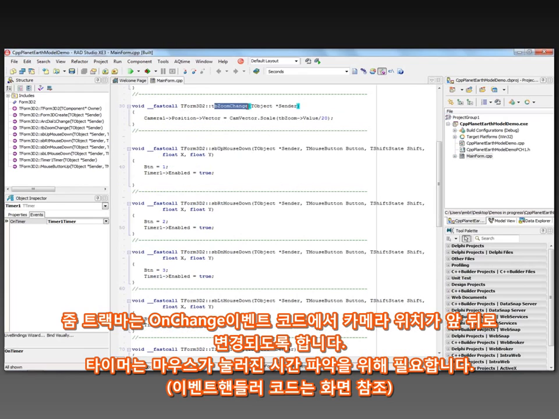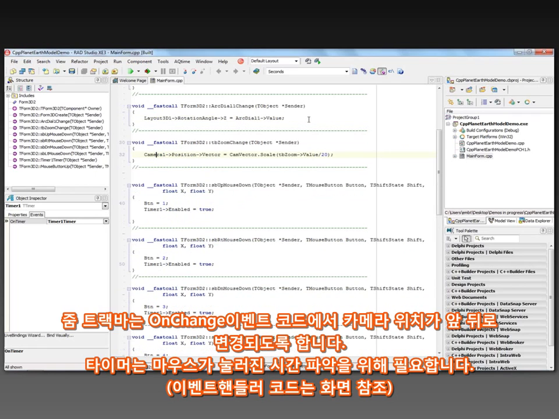For the trackbar, using that for zoom, I simply am going to change the position vector of the camera. So the camera is going to be moved in and out based on the value coming from the trackbar. And the arc dial, as I move it, its on change event, I simply change the Z axis rotation angle to be the value of the arc dial as I'm circling in a 360 degree circle.